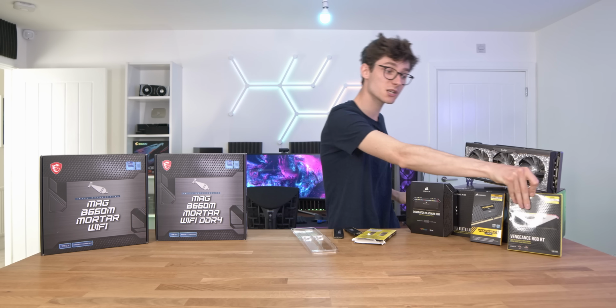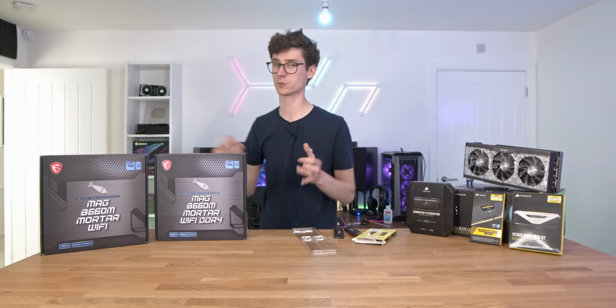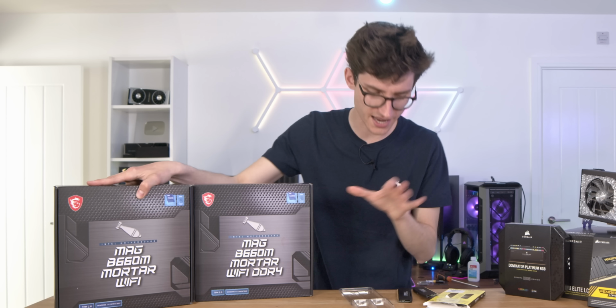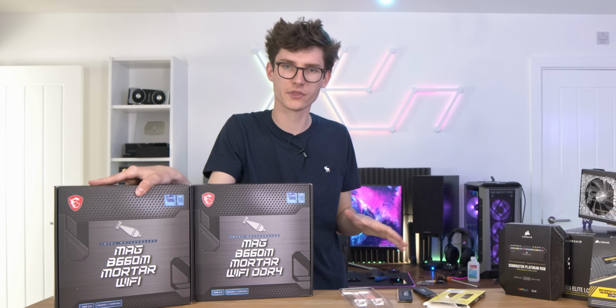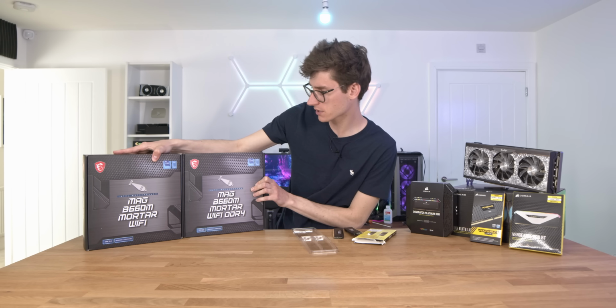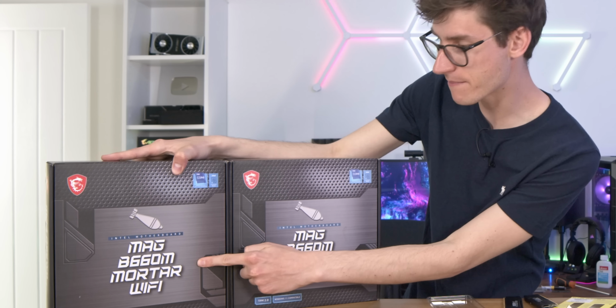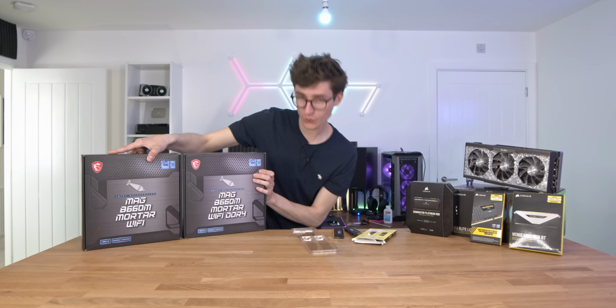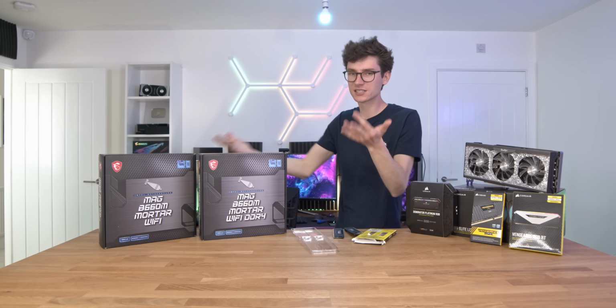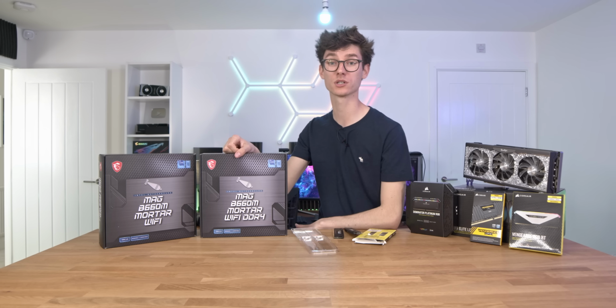The thing that you really do need to be aware of though is that you are going to need a specific motherboard to actually support DDR5. And this is one of the reasons it's quite hard to test the performance between these different things, because you need different motherboards. But fortunately, MSI actually do have the perfect solution. They've got their B660M Mortar Wi-Fi, but crucially it comes in two different flavors, one that supports DDR4, one that supports DDR5. Otherwise they are pretty much the same board, or at least as similar as they can be while supporting those two different sets of memory.